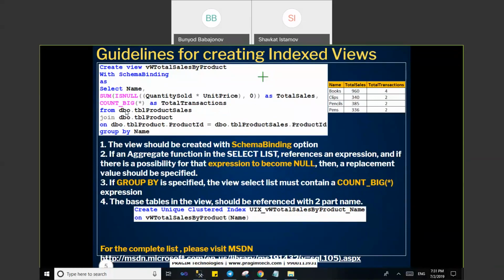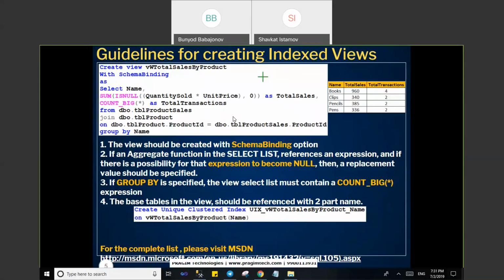Like schema binding, it was in the inline function lesson. It's just like, if you remember, the stored procedure had WITH ENCRYPTION. Now this is WITH SCHEMA BINDING.